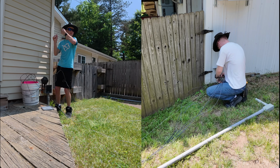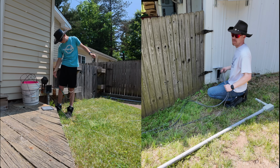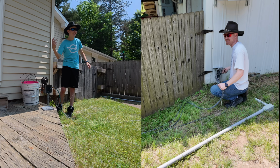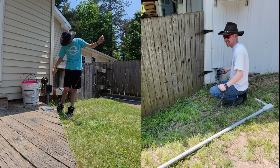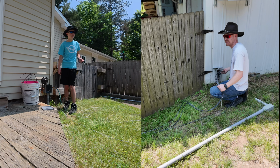How much more is left? I got it. Okay, so now... I told you I put lube on it. Yeah, I forgot. It's all slimy. It's yellow. Yep. All right, we need about 20 feet on your end.